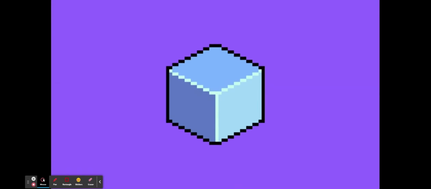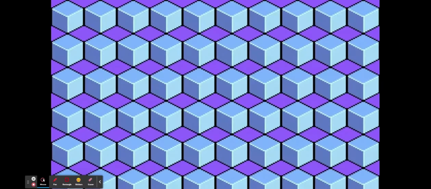Let's take a look at a hand-drawn isometric cube sprite. Taking a closer look, you can see where the grid would line up against this cube. For every 2 pixels on the horizontal axis, we move vertically by 1 pixel. Now this cube looks fine, so what if we try and tile it like we did before? This would make a nice bathroom wall, but it's not quite what we're looking for. The problem is that we need to transform the coordinates of each sprite to align it with the isometric grid.